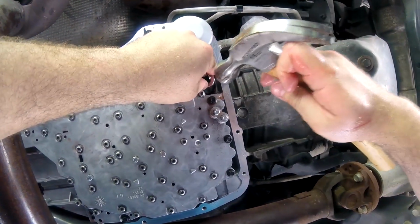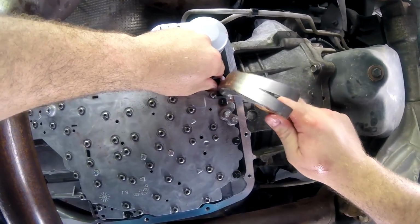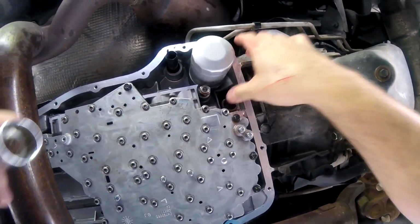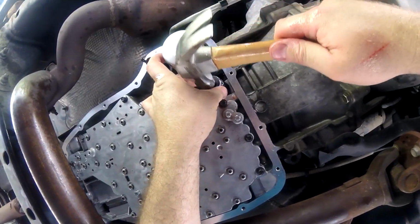You want to be careful to make sure that you're not damaging any of the aluminum around there because if you chip anything or put a big dent in anything, that could cause major issues. And yeah, that's a big problem. So all I did was kind of fight with this thing for a while until it got in there.